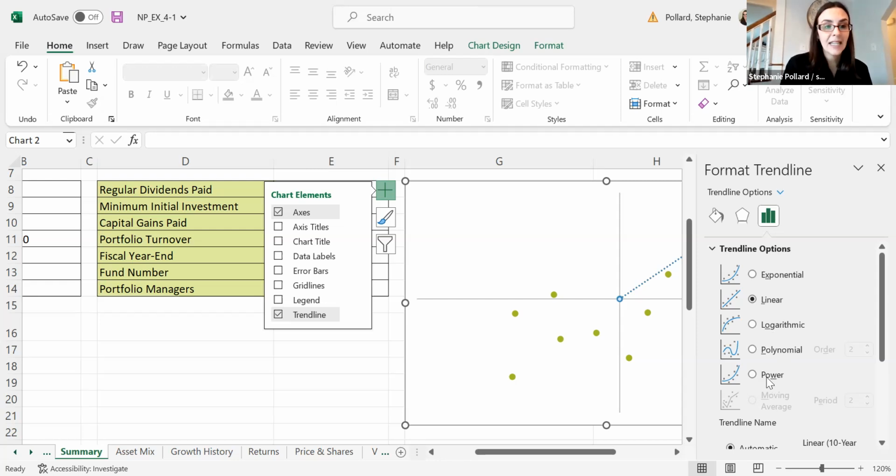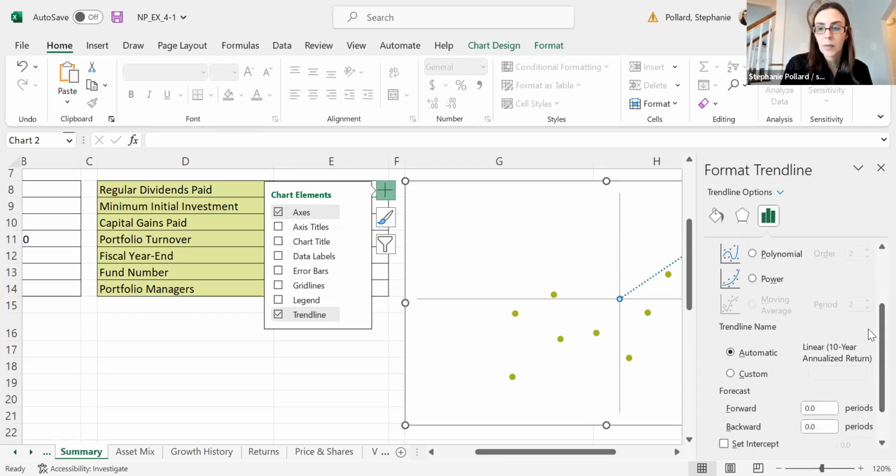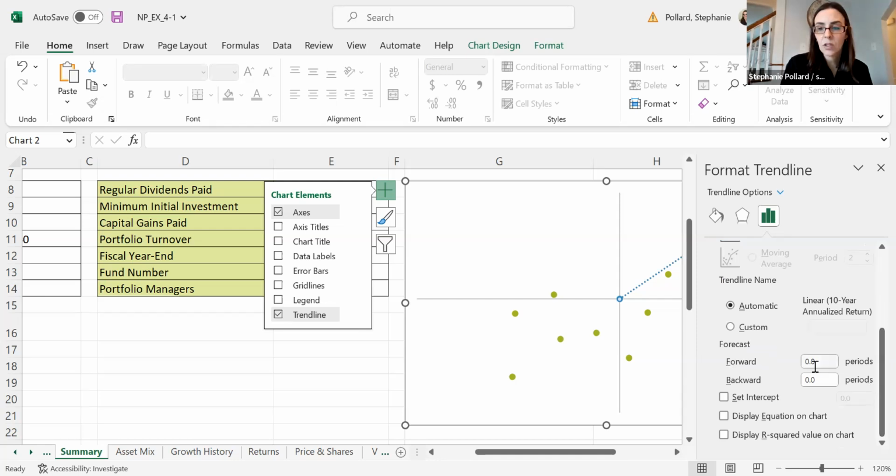Those are things that you would see if you take our 162 course. So it's basically like a college algebra course. And you would see all those different types of functions, but Excel can go ahead and change those. Now you can see that it goes just to the points here, but you can extend it. So if you want to forecast, you could extend the lines out in both directions.